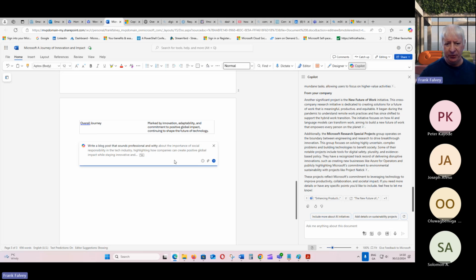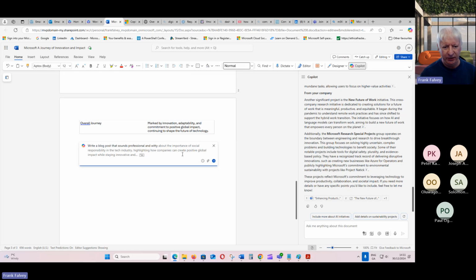Like what it's put there about the importance of social responsibility in the tech industry, highlighting how some companies can create positive global impact while staying innovative. Sounds good. So look, we'll hit the tab and we'll put that in.